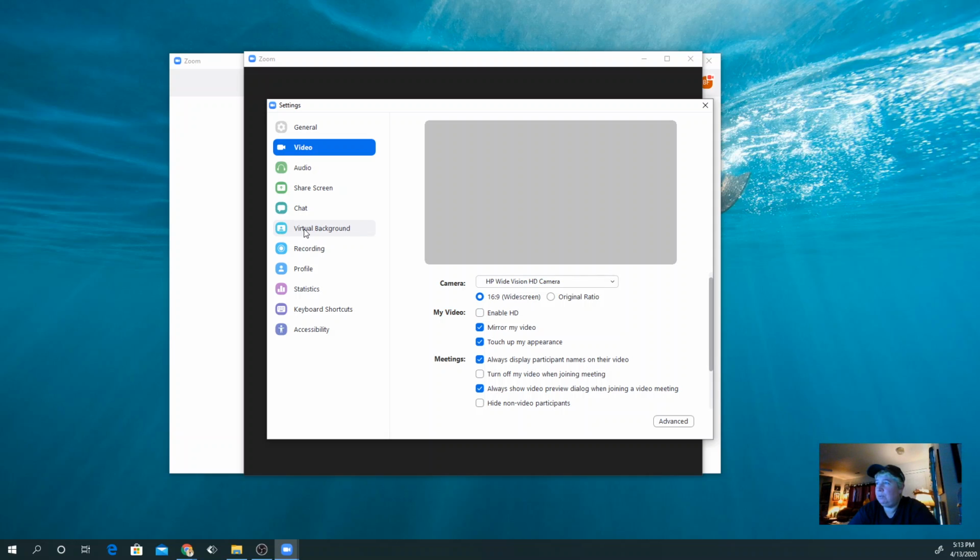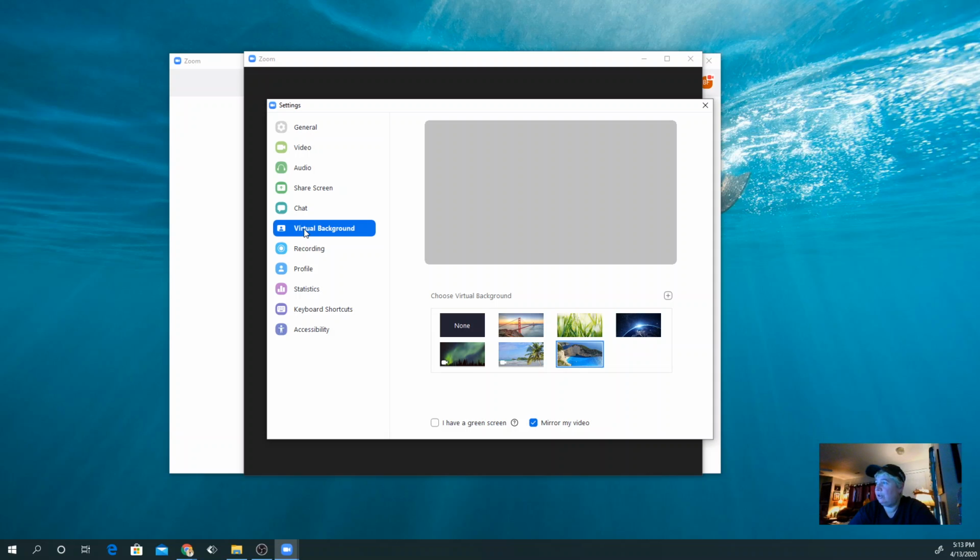Virtual background can be fun, particularly if you're Zooming for work or meeting with someone for some kind of business related thing, or even just meeting with a friend on Zoom. The virtual backgrounds, when you choose them, these just came preloaded on mine, but if you choose one, then it's going to show you floating above the beach or above the, what is that? That's the Aurora Borealis. Okay, and you can add an image here as well. So you can just pop it on to none, and people can see your surroundings, your house, where you are.